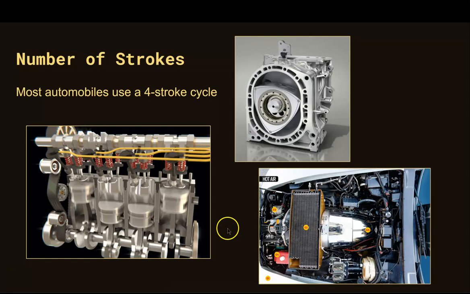Additionally, you might have more exotic drivetrains like this one in the bottom right, which is an honest-to-goodness turbine engine. That's right, the same kind of engine that you might find in an aircraft drives this particular old, I believe, well, I'm not going to take any stabs at that. It's an older model car, and they are extremely expensive to manufacture because of how specific the tolerances must be. So the number of strokes is the first way we can classify engines.